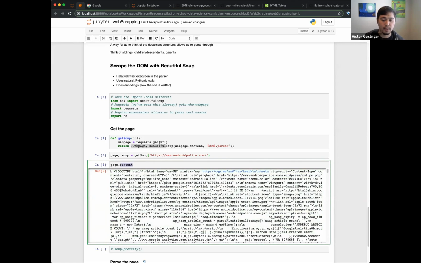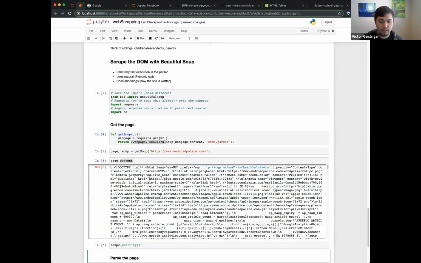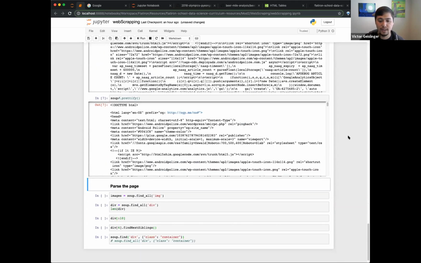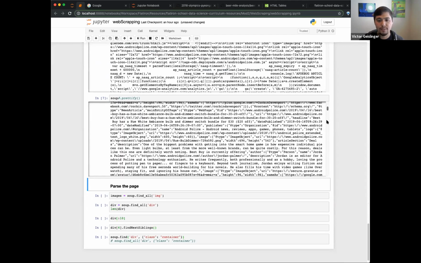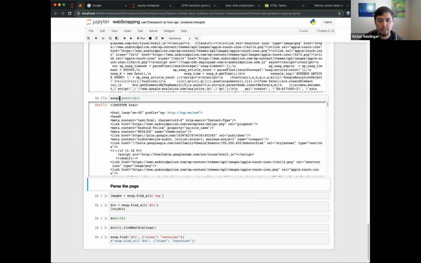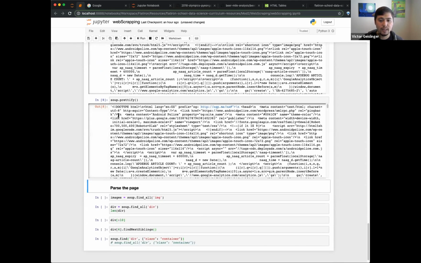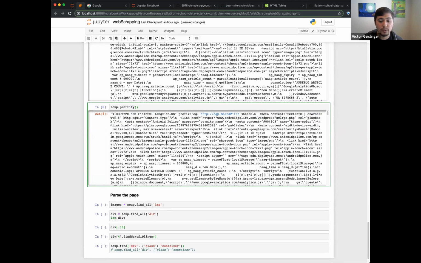So now we can do something called soup.prettify, which I'll show you what the soup looks like itself. And you can see, okay, looks kind of cool. You can see now it's a little more formatted. I think prettify in this case will actually do the same thing, but you can see exactly what's going on. This basically just puts it all together into one string. Depending on how you print it out, it just depends what it is. Usually we won't do anything too fancy with this, but I just wanted to show you what this looks like.